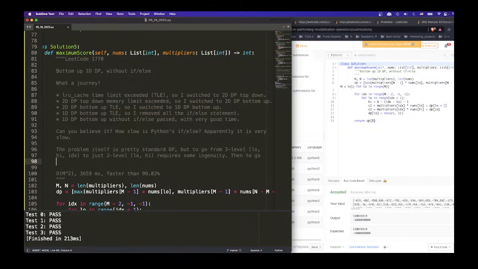Then to go from 2D to 1D DP requires a bit more ingenuity. Not ingenuity, but more patience. Yeah, that's all I have to say.